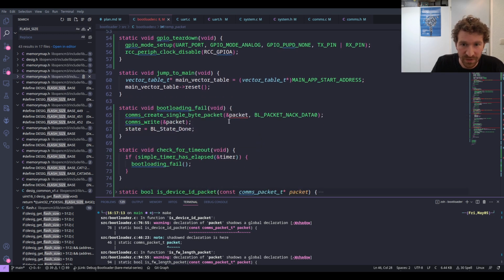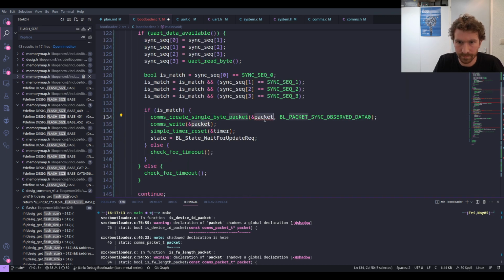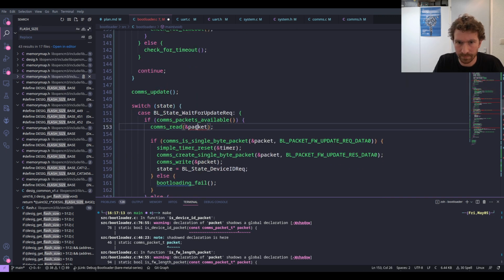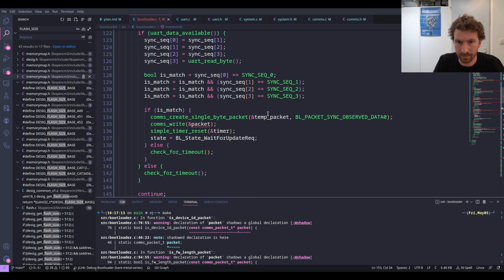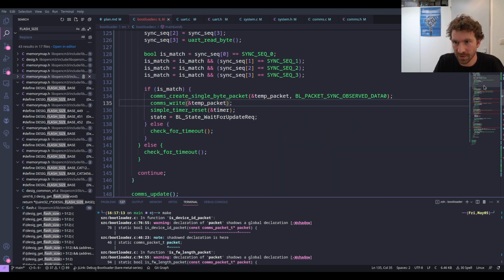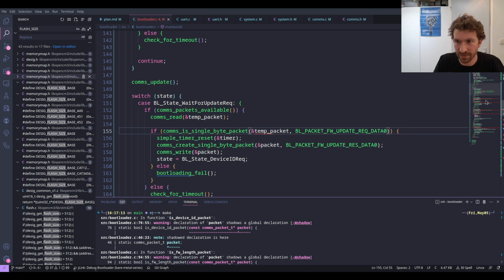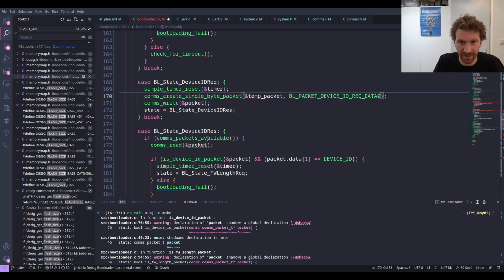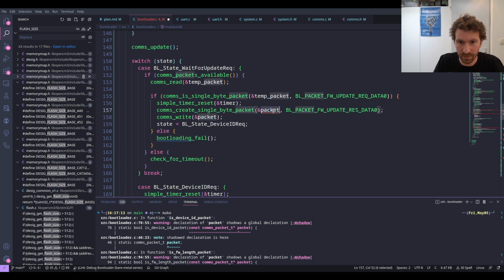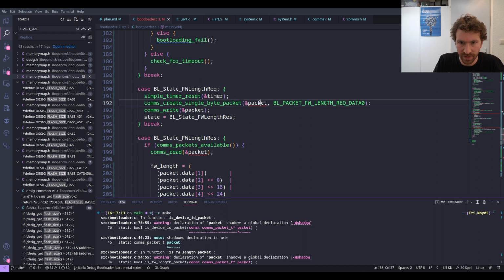Then we need to make sure we change it in the right places. So temp packet. It should be easy enough to find that. Just guiding myself around by the red lines on this thing here. I'm sure I'm going to miss one, but that will at least be easy to find.